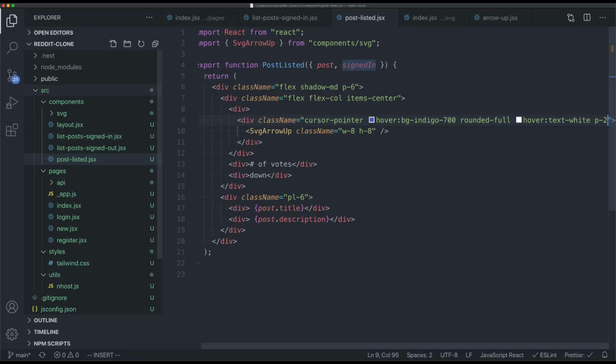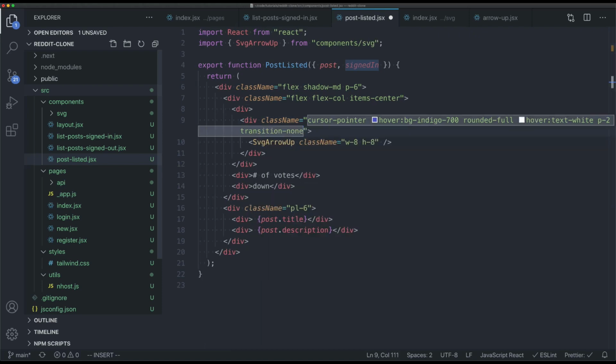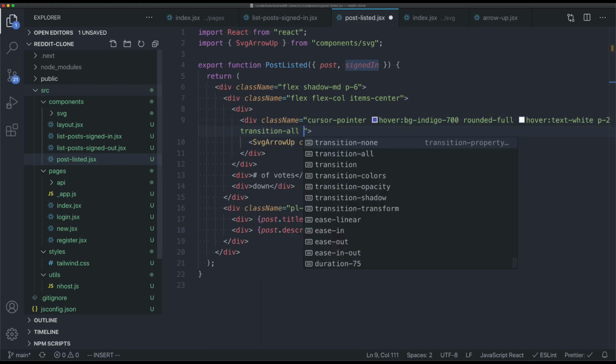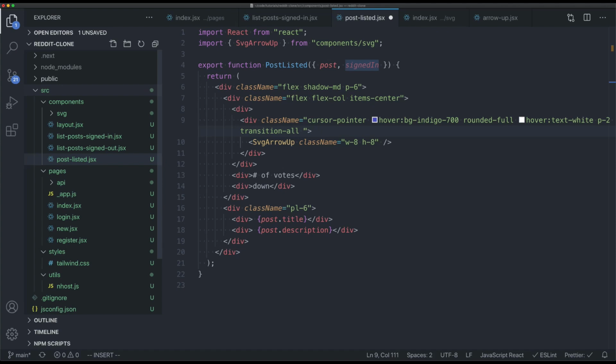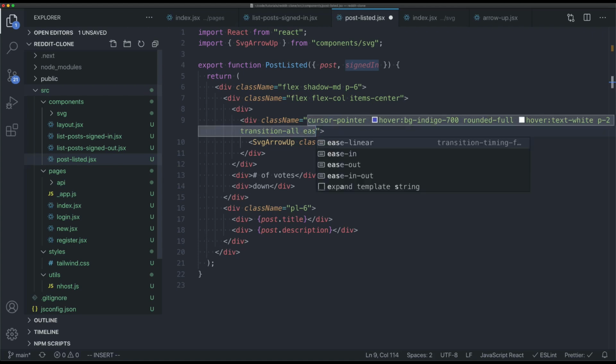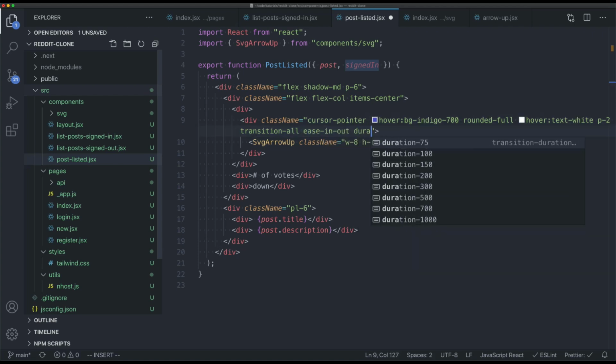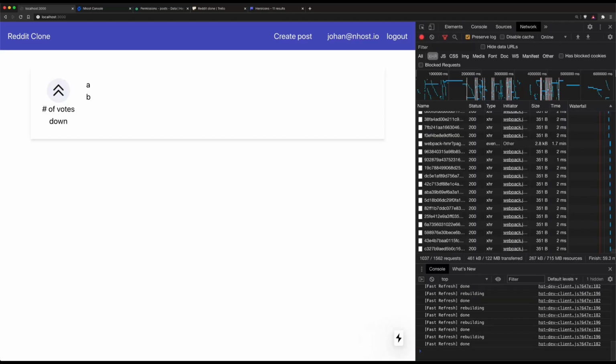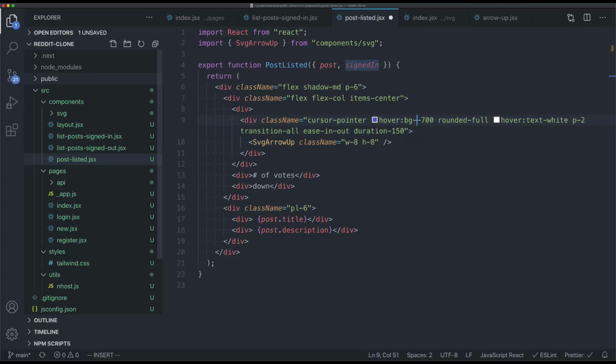It looks quite good. I mean, don't take any UI advice from me, but transition all, ease in, ease, duration 150 milliseconds. Yeah, so you can upvote. Maybe we want to have a green here.